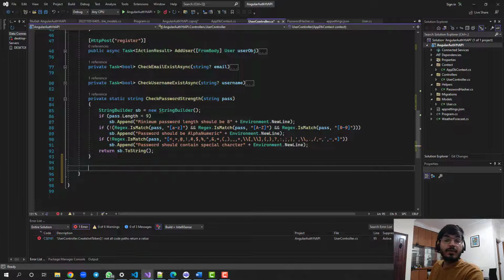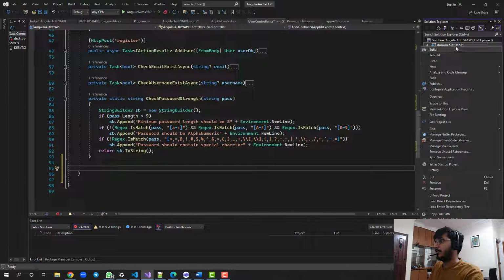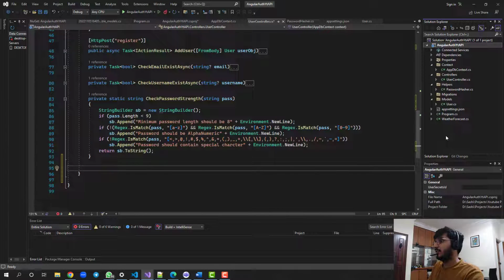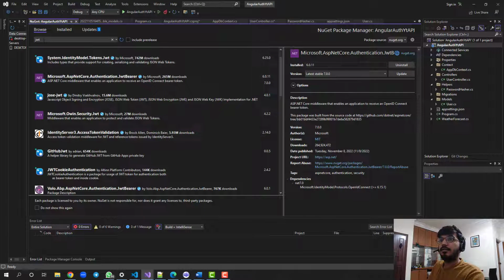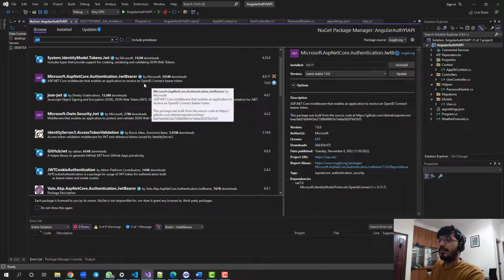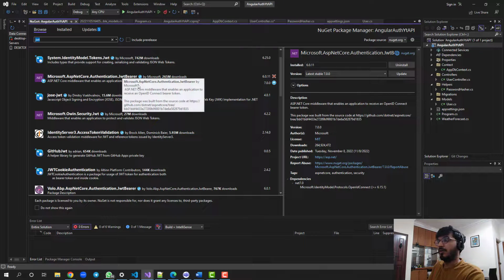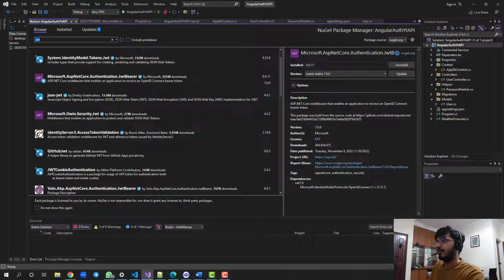Before going to that, we will require some packages to be installed so that we can create a JWT token. For installing the package, we need to go to NuGet. Right click here, click on manage NuGet packages, and search for JWT. This one we need to download, and please make sure it matches your project version.